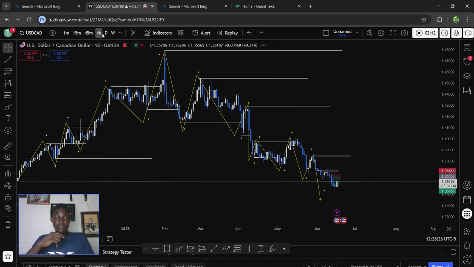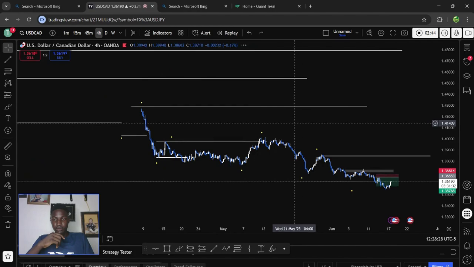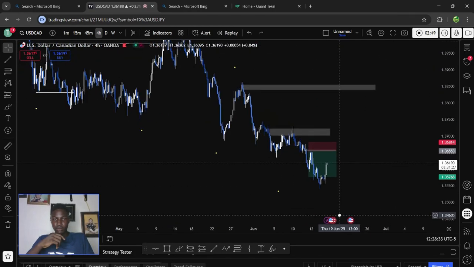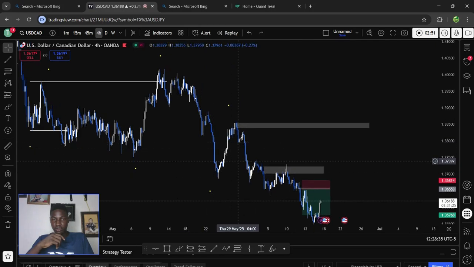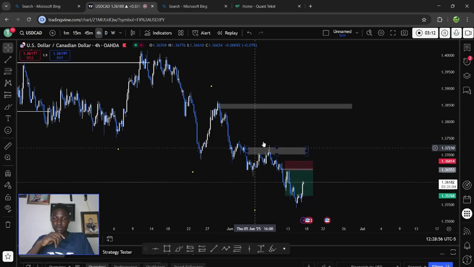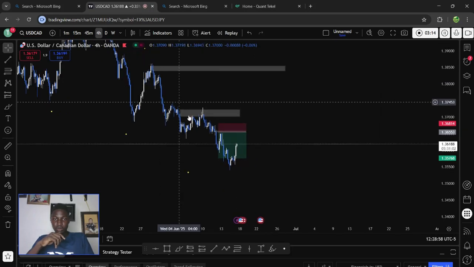So then we now drop down to the 4 hour. It's supposed to be our entry. You can see what happened in the marked out supply zone here. I saw one here, I see another one here. But I'll likely take this one, because a lot of people are going to say that the level here is going to be respected. There are people that trade support and resistance. So I'm sorry for you guys, but that level is going to be used as liquidity, and then we'll sell from here. But that is the long term.